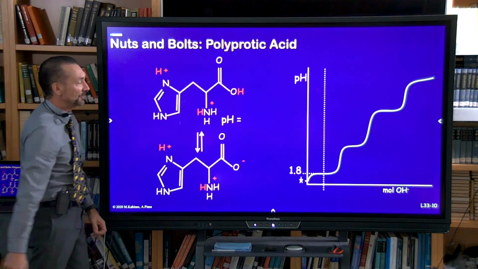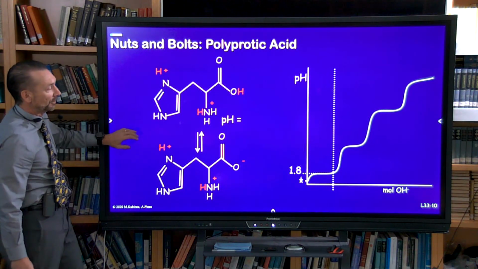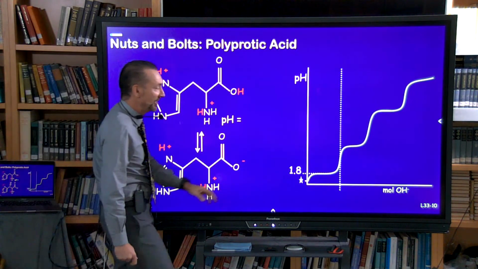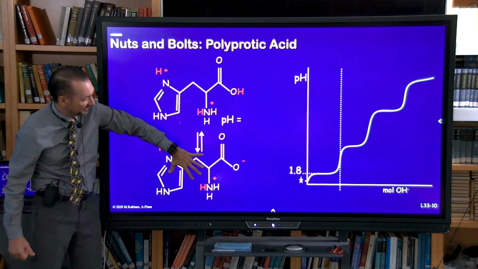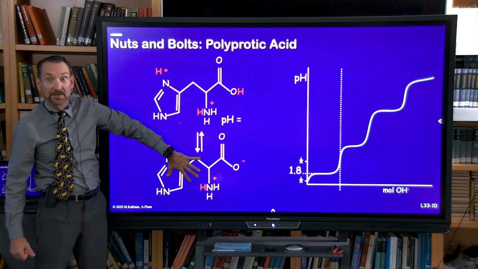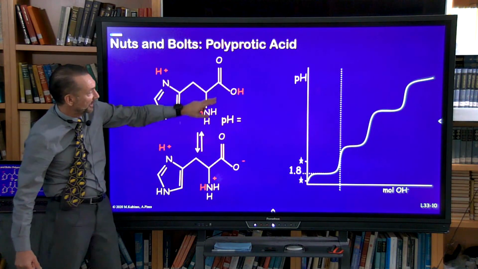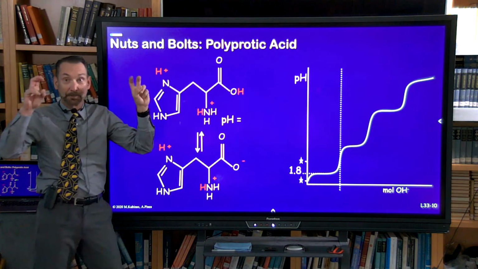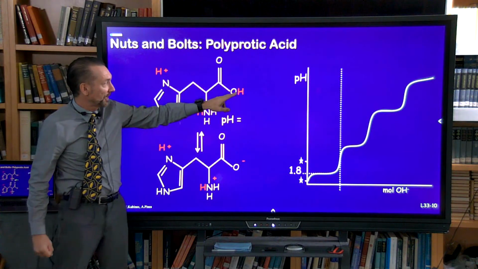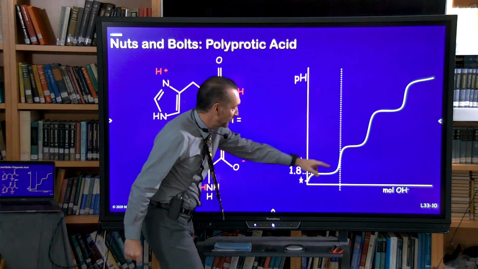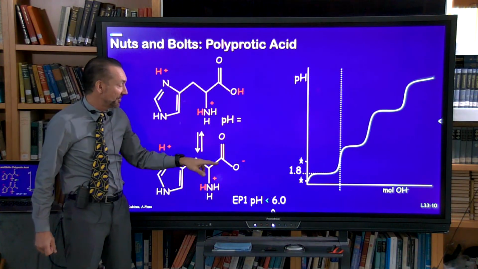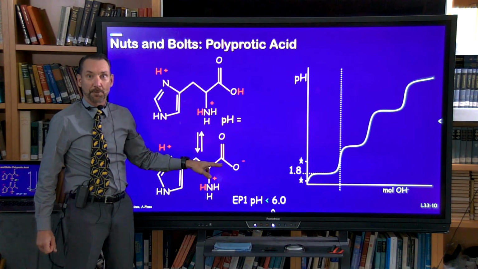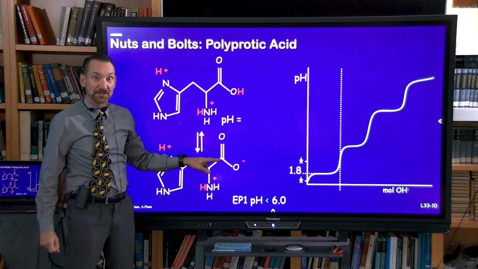And you can continue to do that. So now we'll talk about, well, what's the pH here? Now that pH would be calculated because now this is the only species there. I've titrated that proton completely off. That proton has been removed. At equivalence point, you know you've added a mole of base for every mole of acid, and this is the form that's present in solution, and that determines the pH.